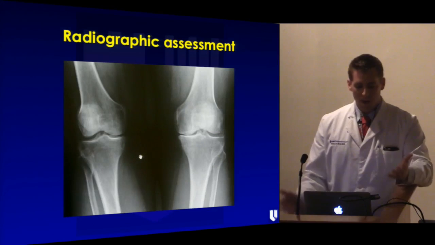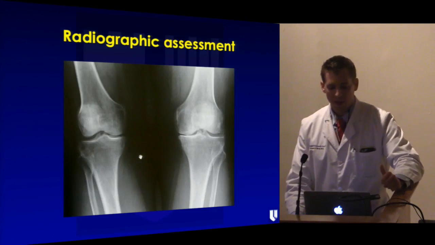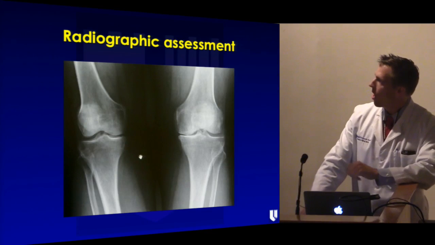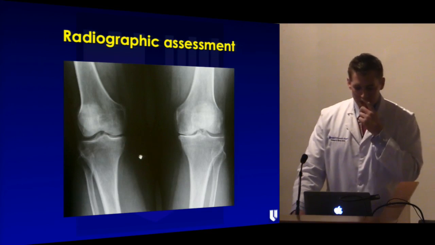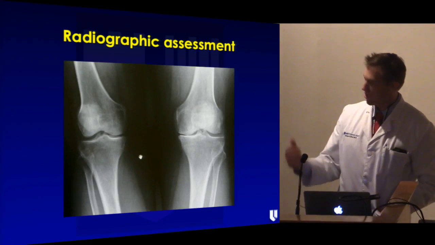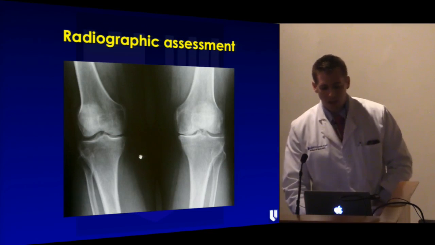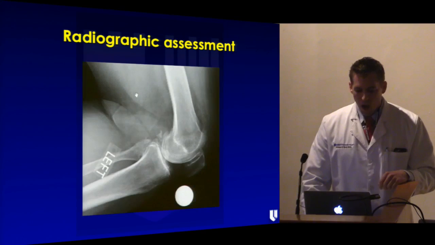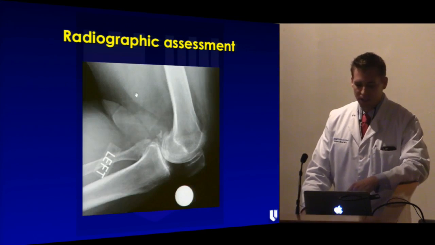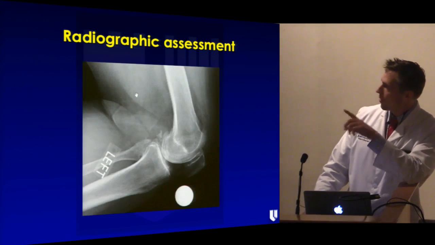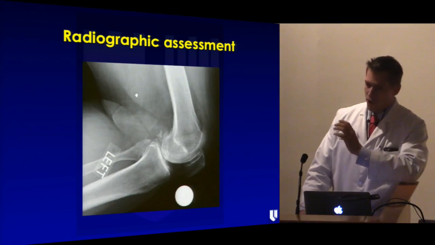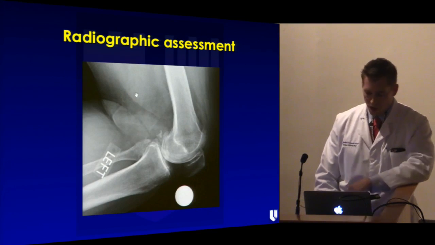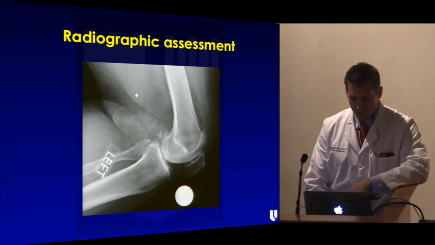So standard workup consists of thorough history and exam like always, and then radiographic evaluation. Like you can see here, standing AP of bilateral knees, you can see bone-on-bone medial arthritis on the left side with a lateral joint space that is relatively preserved. On the lateral, it's actually kind of interesting. If you look closely at the concave medial plateau, you can see that most of the disease is actually focused in the anterior aspect of that plateau.